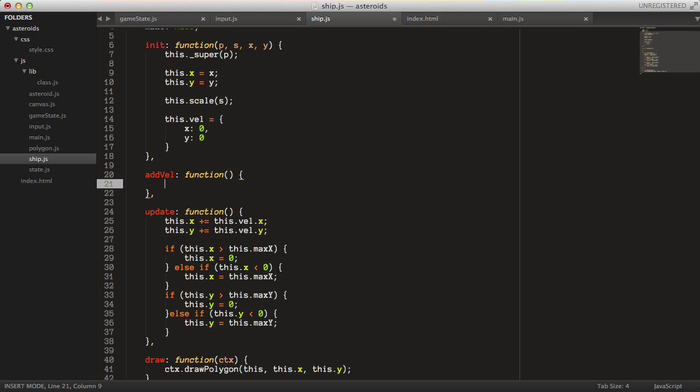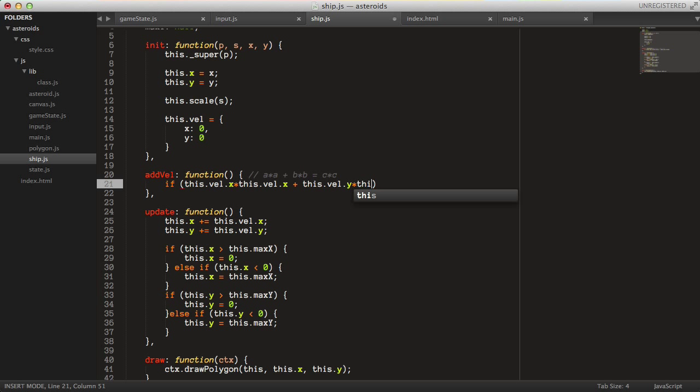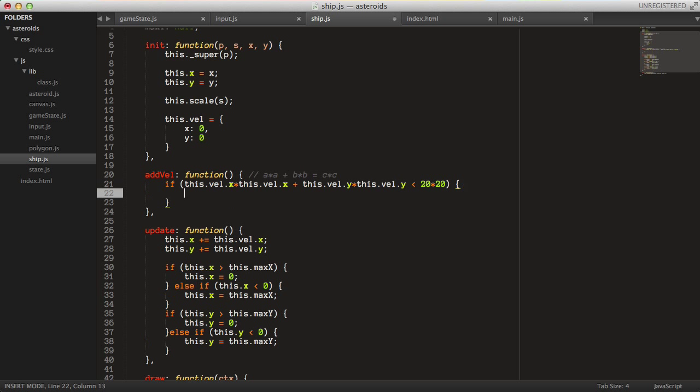And here, basically what we want is to check if the current velocity is below a particular value. For that we can use the Pythagorean theorem. It's basically the square root of two values: a times a plus b times b is equal to c. Actually, c times c, we can use it like this instead. This is the maximum velocity that we want, c, and a and b here are the velocities in the x and y directions. So we can say this.velocity.x times this.velocity.x plus this.velocity.y times this.velocity.y, like that. And then we check if that is smaller than the maximum velocity. So let's say 20.